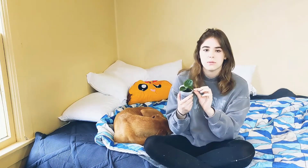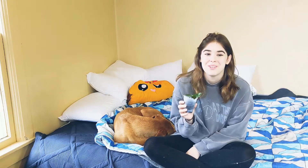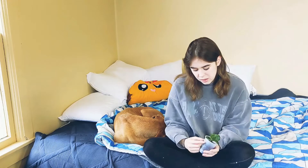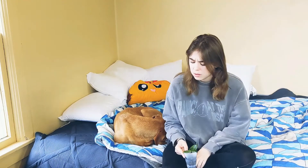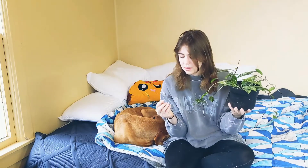My Hoya Chelsea has put out one new leaf since I got it about seven or eight months ago. I made a mistake where I rooted it in sphagnum — it had good roots — but then I potted it in too big of a pot and it wasn't getting enough water, so the roots got really sad. I took it out, re-rooted it in water, and it put out a new leaf while re-rooting. Now I have it transitioning in a cup. Hoyas don't have very big root systems in my experience. It's hard to tell when this one needs water, so I kind of just guess.